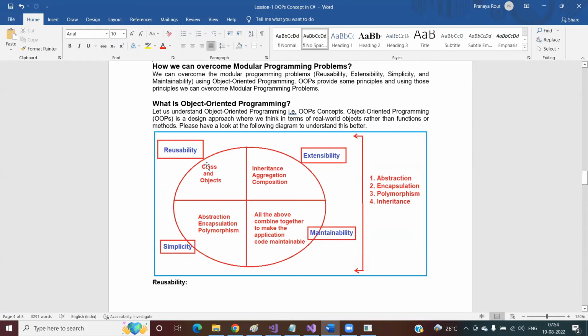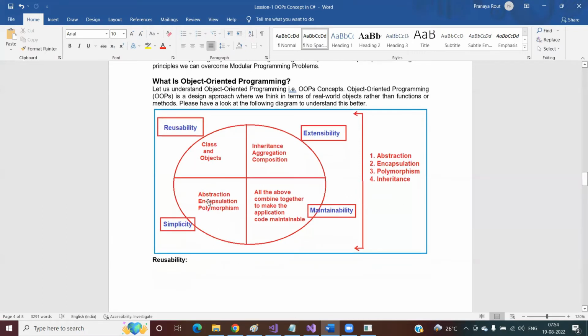Yes. And then we have something called simplicity. We have the concepts called abstraction, encapsulation, and polymorphism. Using these concepts, we can achieve simplicity, right? Once we declare a class, if that class has 10 methods, we can expose only 3 methods to the user.